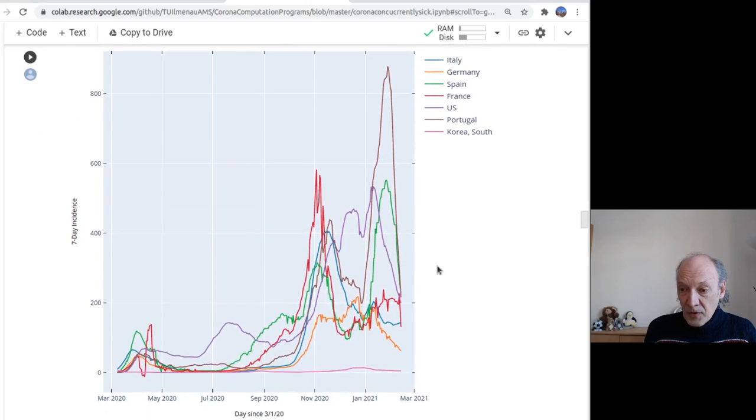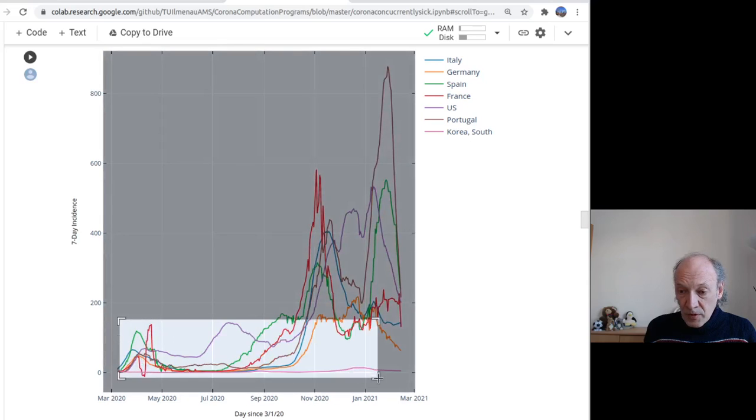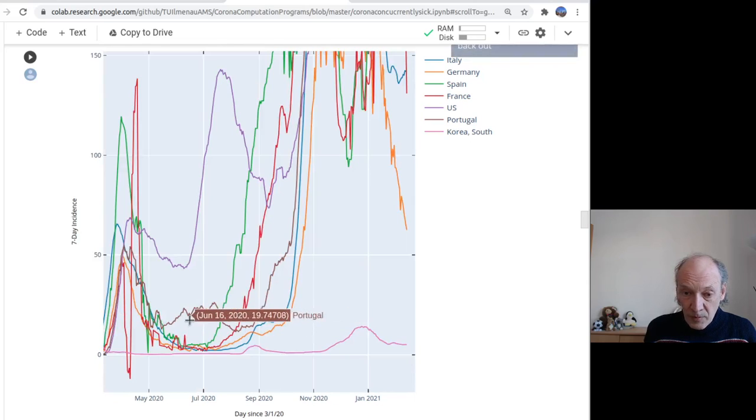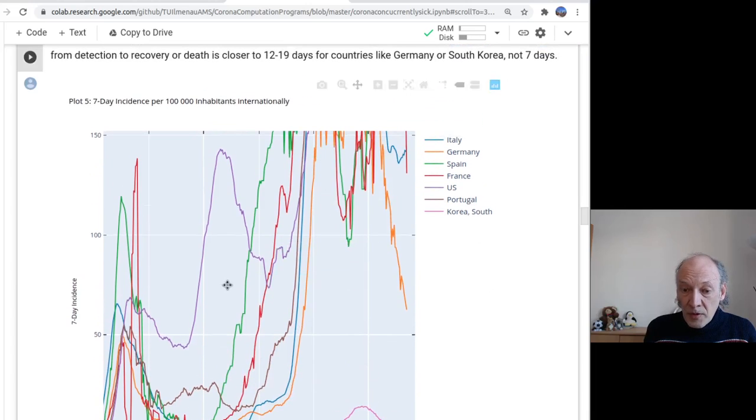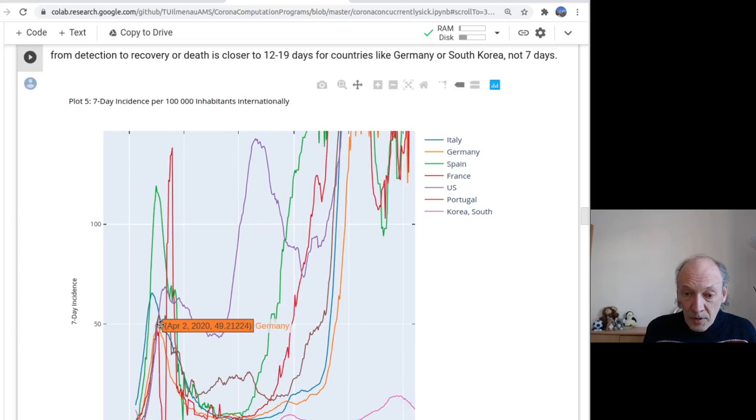So here you can see the 7-day incidence. So for February 13, we now have a 7-day incidence per 100,000 people of 62. So that's actually a good number. And you can also zoom in here and compare it to the spring numbers. So you can see in spring, here we had, at the peak, we had 49. Right, so actually we are still not at the peak of the spring.